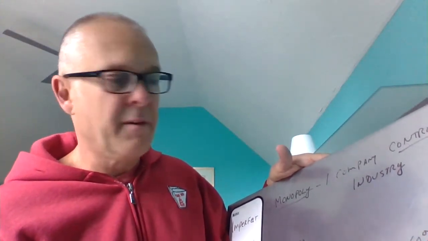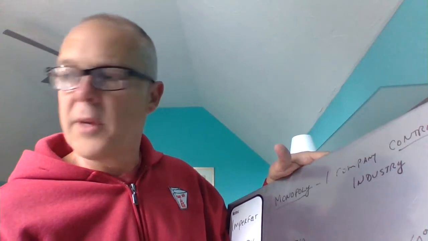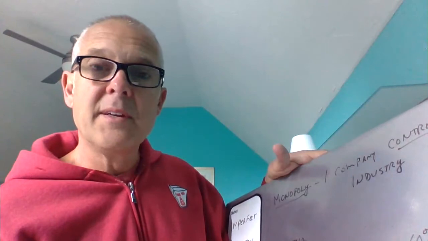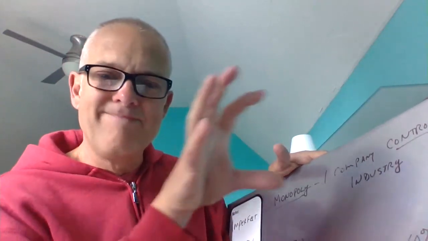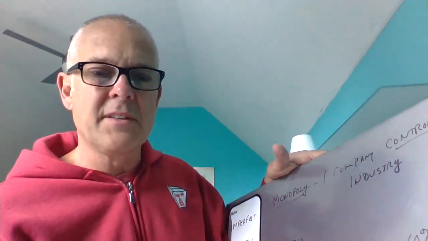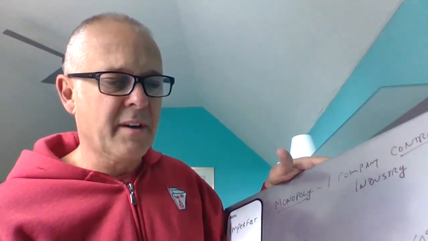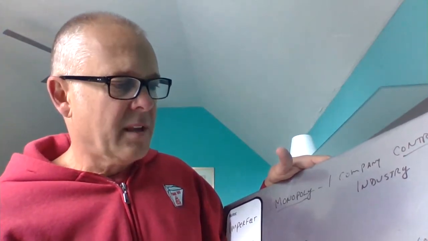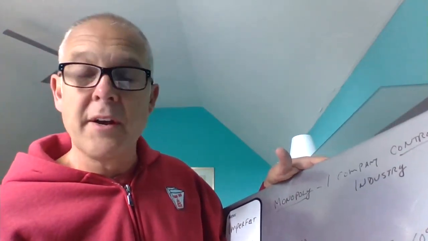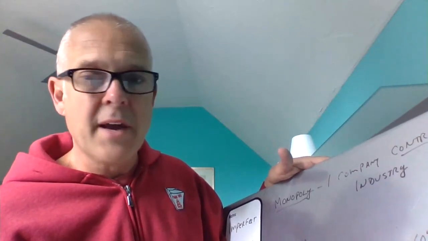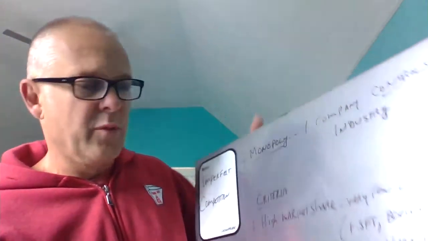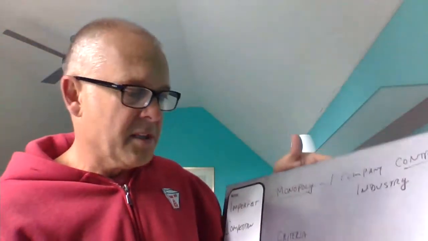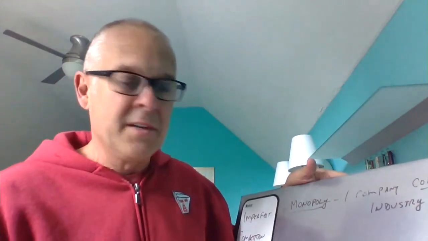Cisco Systems, if you've not heard of them, they make routers. Biggest maker of routers in the world. Starbucks comes to mind. If you're talking about chain coffee houses, it's not really an industry. They call it, I forget what they call it, ready to eat food or something like that. But those are companies that dominate. Notice names not on here: Nike, McDonald's, Disney. They're not on there because they don't have 60%. So they're not really that much of a concern. The second criteria is low number of competitors. How many people are in the industry?